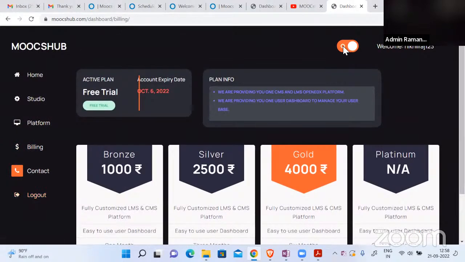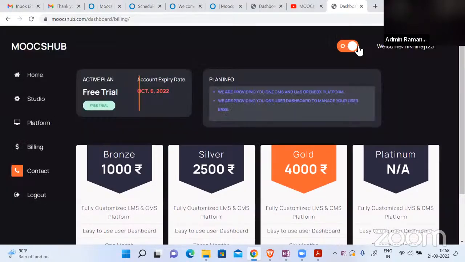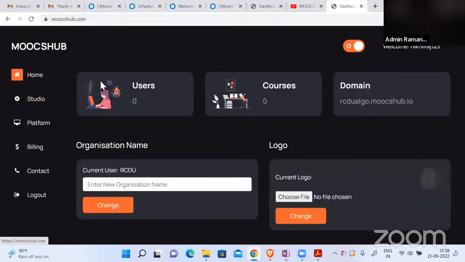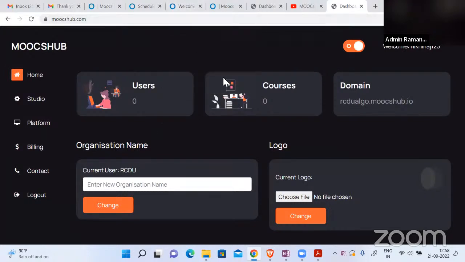You can also log in here. Here you can also see the themes can be changed: the black theme, the day theme and the night theme, where you can find this very name here. This is the dashboard here. All the information is there. You can find all the information and other details on this platform. In Studio, you can create your course, and this domain is the thing which you will have to share with your students.